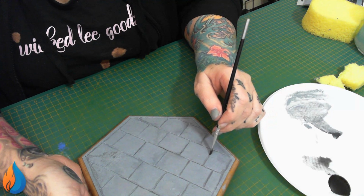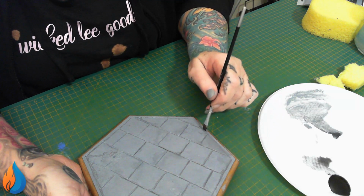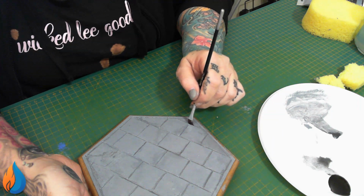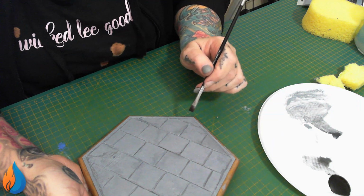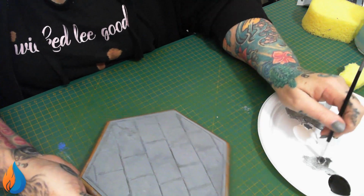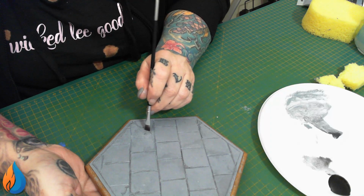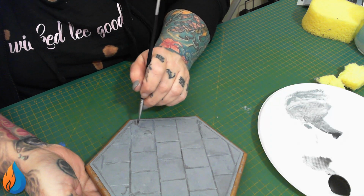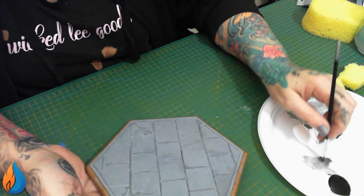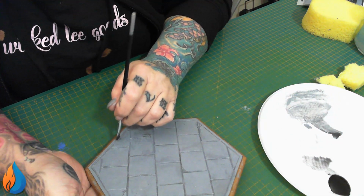Because I have a tendency to go too far. Like these were probably fine about 2 coats ago. And I just keep going and keep going. And it never seems to stop. It's like, really? Just for God's sake, woman, stop. I can hear Socks snoring on the floor at my feet, which is really cute.